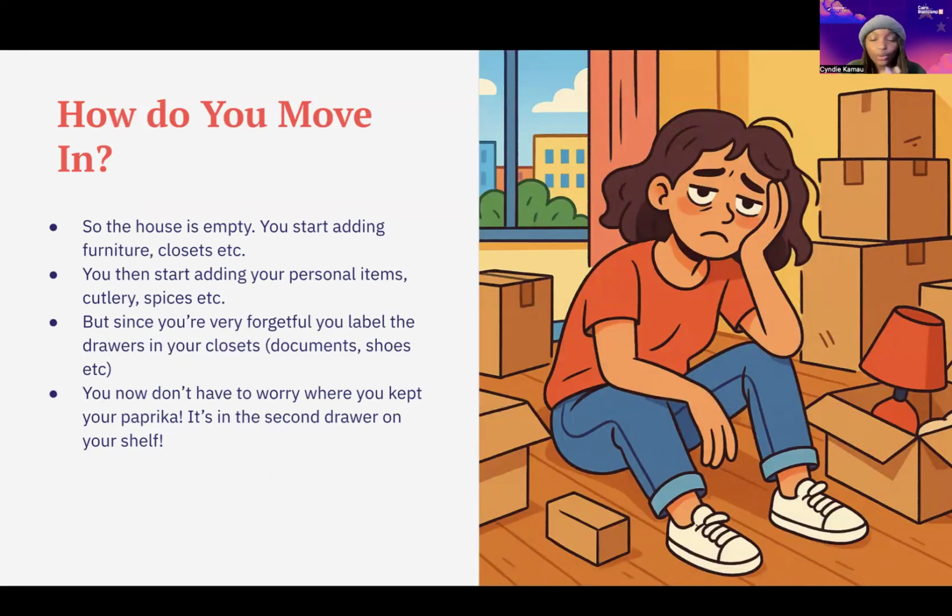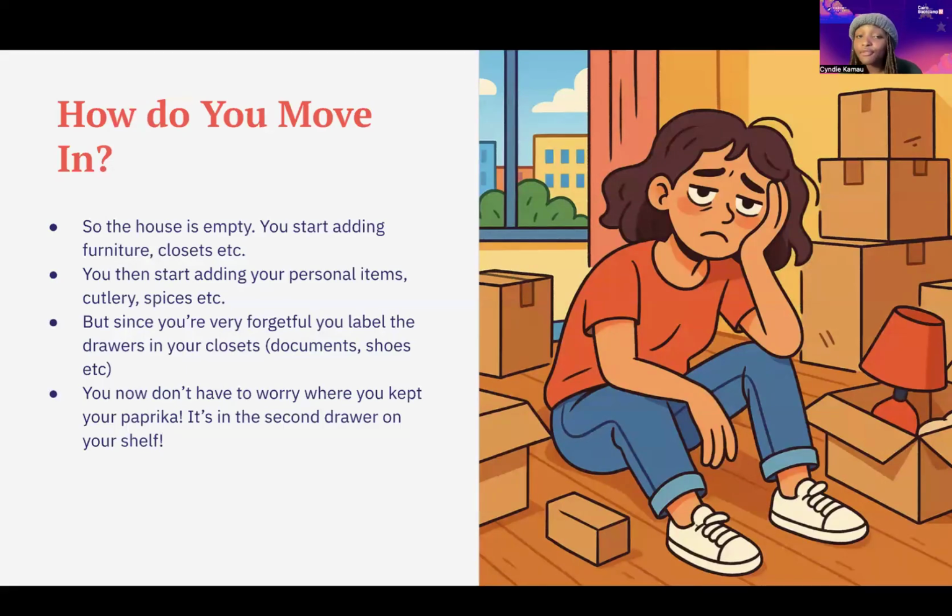So of course the house is empty. You now start adding furniture. You add some closets. You start bringing in all your things in boxes, etc. And then you start adding your personal items, right? So if it's clothes, shoes, all your documents, cutlery, spices, and cooking materials in the kitchen, etc., right?